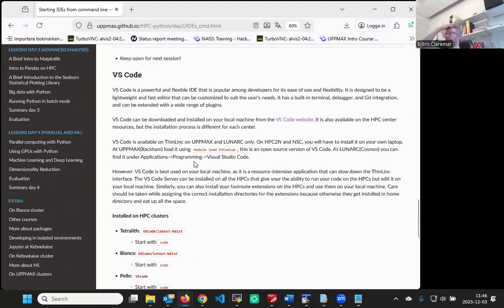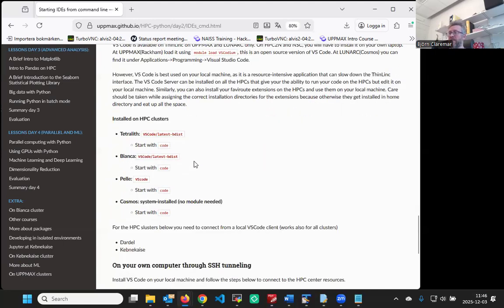VSCode is an IDE that is more and more popular, and it's very flexible. So you can use it for Python, but also any language, basically. And one good thing is that you can both use the VSCode installed on some clusters, because they are installed on Pelle, for instance, and Bianca, and Tetralith.